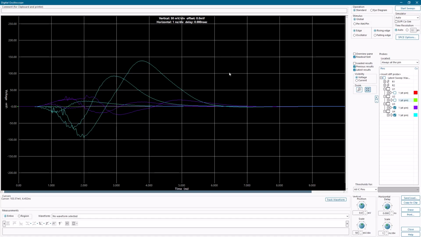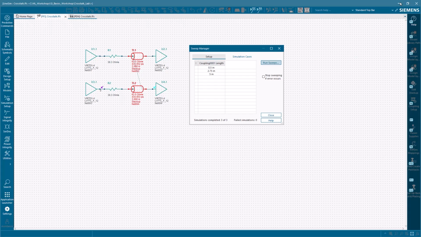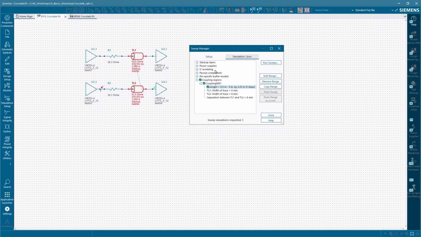This is a critical observation. If your design had a crosstalk constraint, for example, a maximum of 80 millivolts, this FEXT could cause a design failure. This design clearly demonstrates that longer coupled lengths lead to increased crosstalk, as there is more physical proximity over which the electromagnetic fields can interact. Now minimize the digital oscilloscope and head back to LineSim.